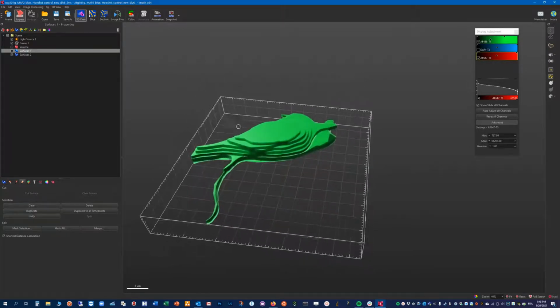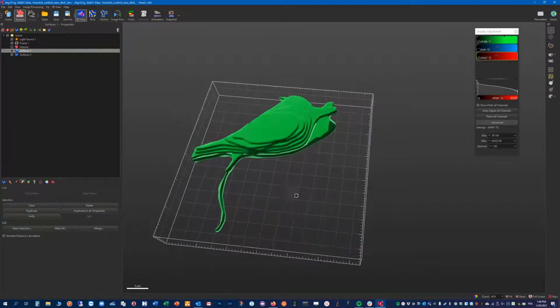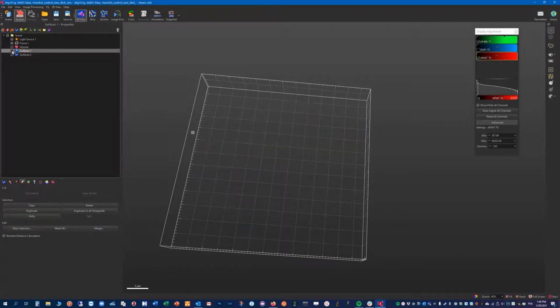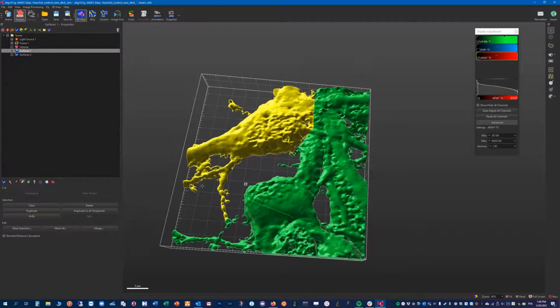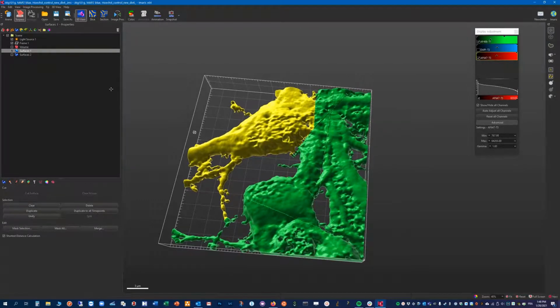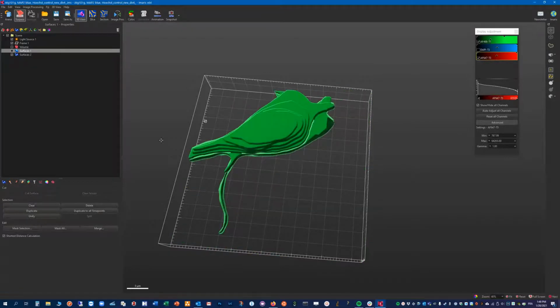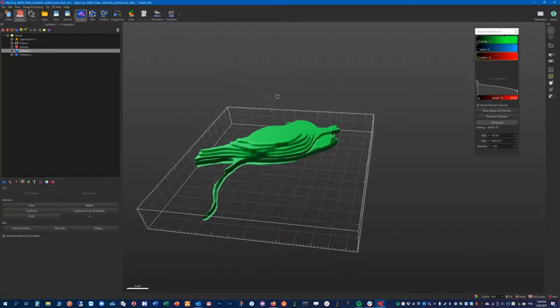So two different approaches, but I think they are quite complementary. If the objects are well separated, you might want to go faster by using the automatic way. If it's not the case and it's more complex, you might want to do this completely manually.